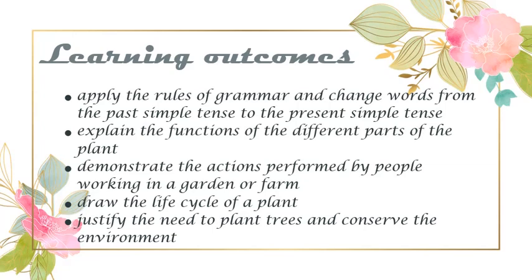At the end of the lesson, you will be able to apply the rules of grammar and change words from the past simple tense to the present simple tense. Explain the functions of the different parts of a plant. Demonstrate the actions performed by people working in a garden or farm. Draw the life cycle of a plant. And finally, justify the need to plant trees and conserve the environment.